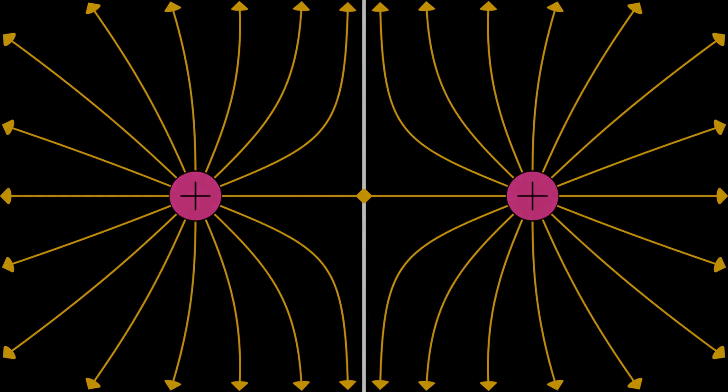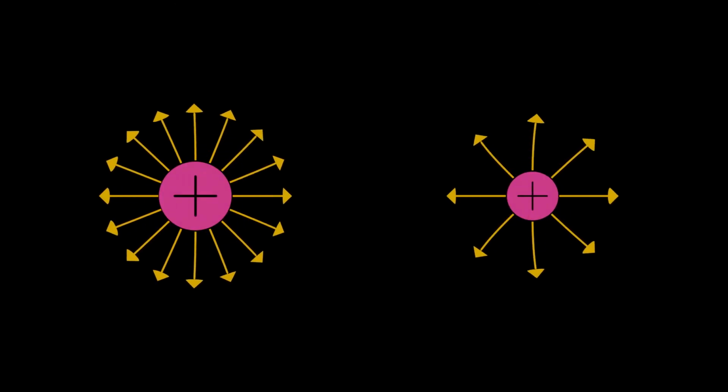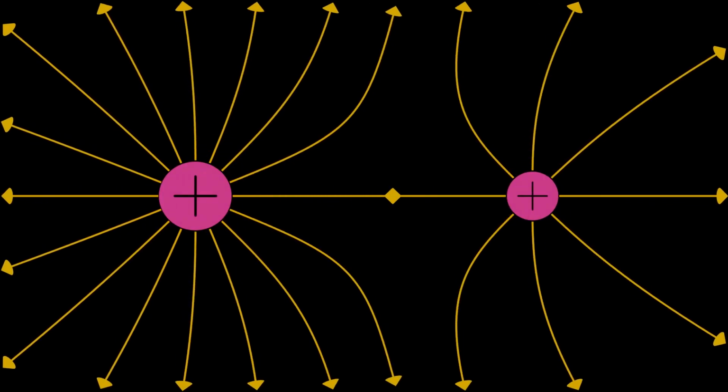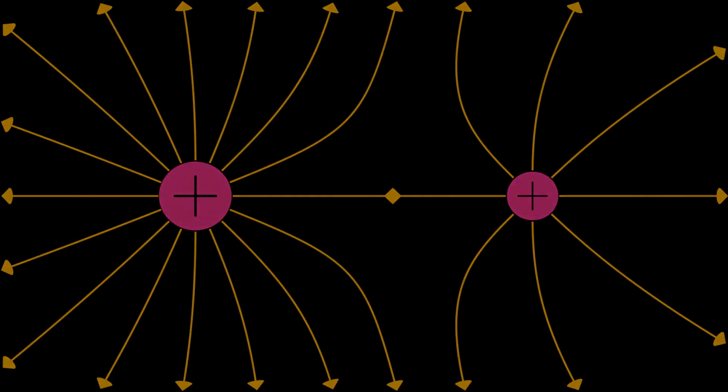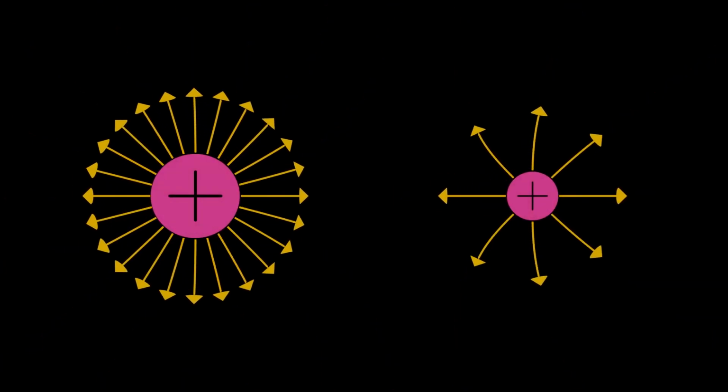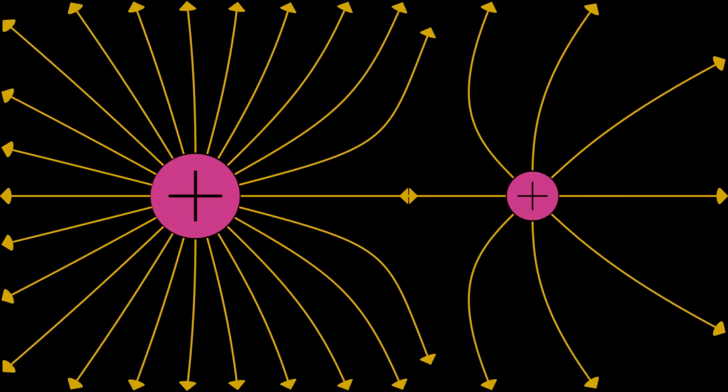Finally, I want to go over a few examples where we have different magnitudes of charge. Here, the charge on the left has twice the magnitude of the one on the right. We see that the electric field lines are twice as dense near the larger charge. And again, there's some spot in the middle where the field lines meet head-on and the electric field is zero. What if we bump it up to 3 times the magnitude? We end up with kind of a similar story to the previous situation, but just a bit more extreme.